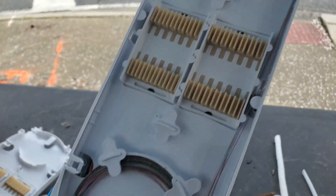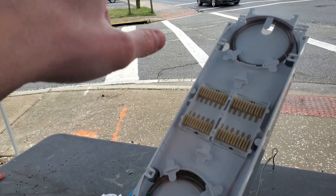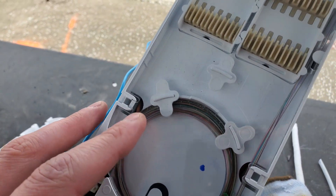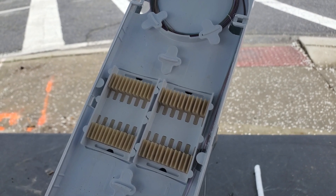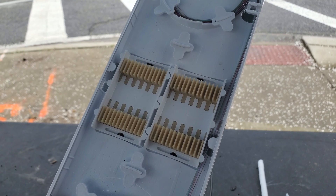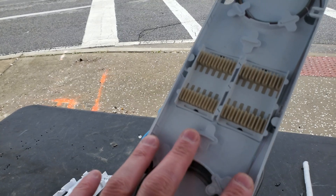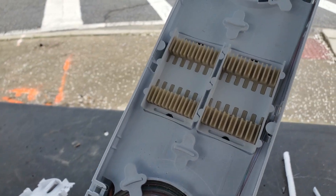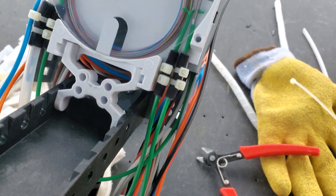We're going to go ahead and wrap this up. I've got five boxes — pretty much all cases — and I'm trying to prep them all so that hopefully Thursday and Friday I can be splicing. Only splicing. Tomorrow I'll probably start splicing. There are five FOSCs to splice in, and then I can actually splice the customer's house. It's just a big project for one customer, but they've been waiting a long time.